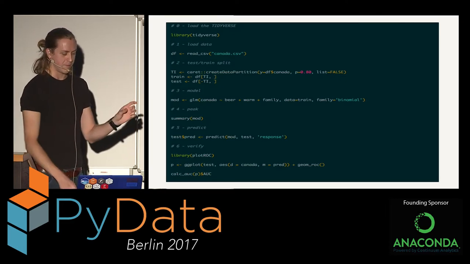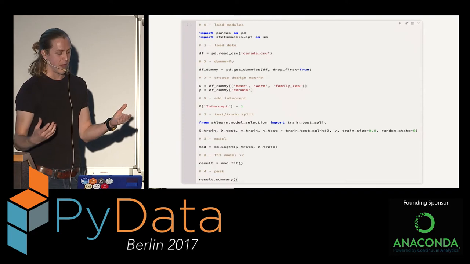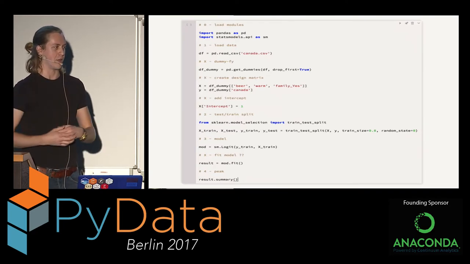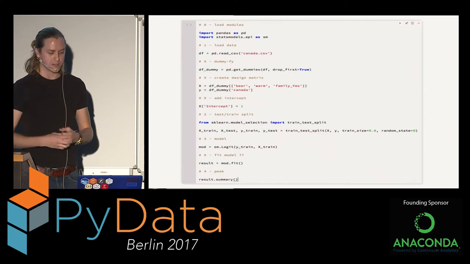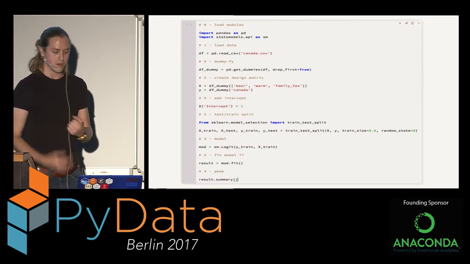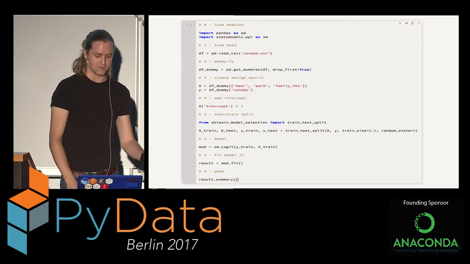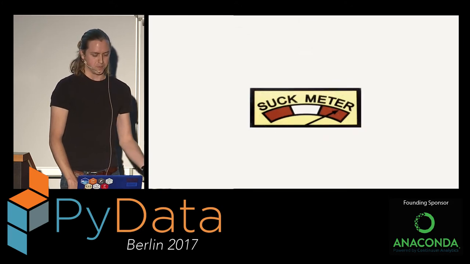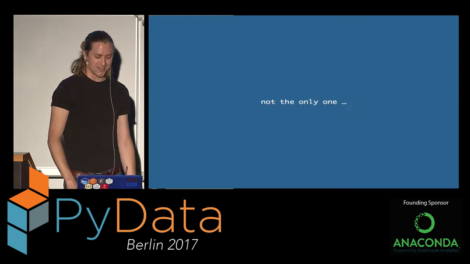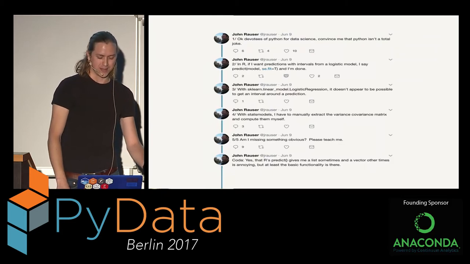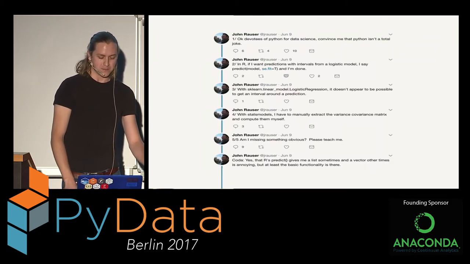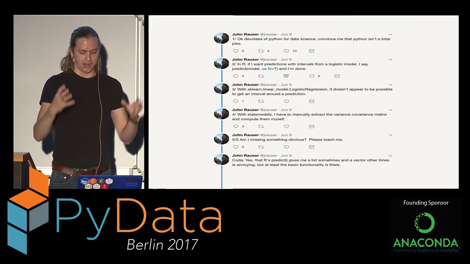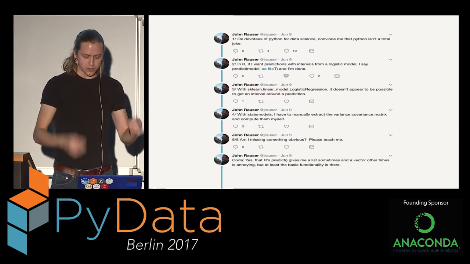Pretty elegant. I really love that formula syntax. The Python example, if you're doing this for the first time or you're moving your stack over from R to Python, is a little bit more confusing. There are some hiccups that you've got to get used to, especially creating that design matrix and building the model and then calling fit. So I think it kind of sucks, and I'm not the only one. This is a really great Twitter exchange that I just grabbed. Someone's complaining about logistic regressions, and specifically about diagnosing it and grabbing certain outputs.